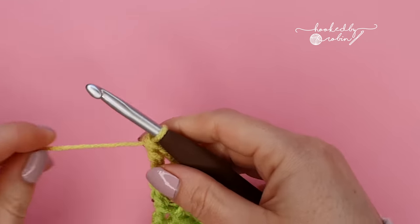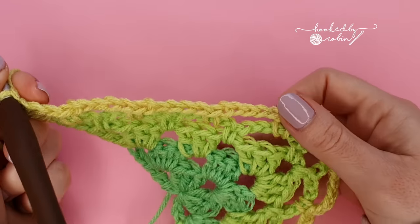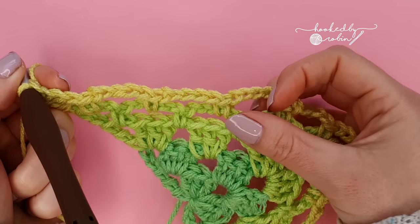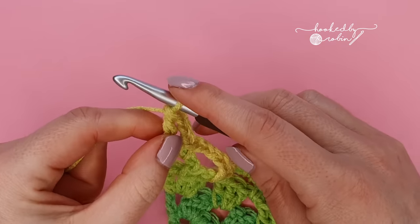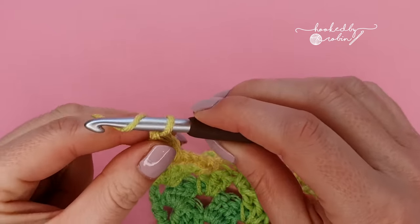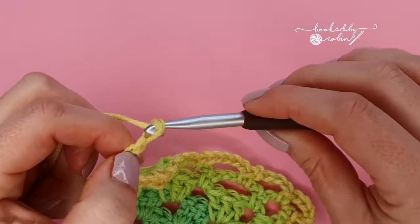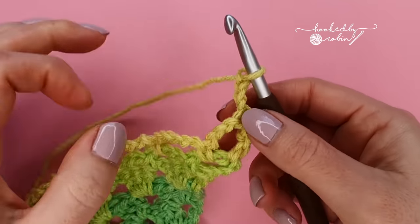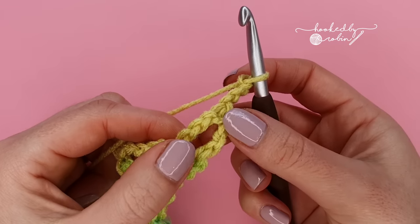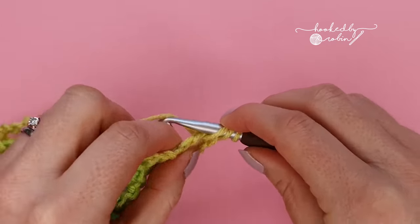Okay, for row six, which is the third and final pattern repeat row, so we've got our two rows, rows four and five of chain loops. So now for row six, chain four, which counts as a treble crochet and chain one. Turn your work and into this very first space of the row, 3 double crochet.